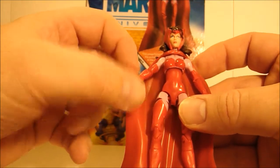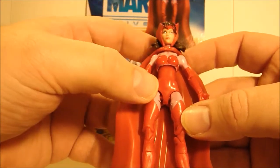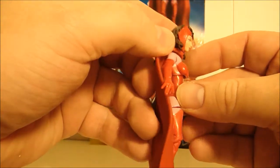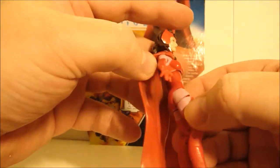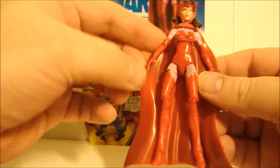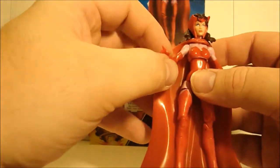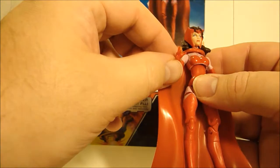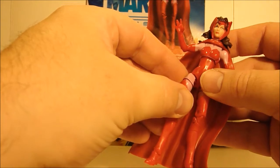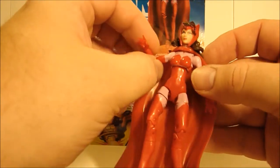The rest of the body, the paint is kind of lacking on her, and so you don't get much detail other than the regular female sculpt body that they have on for the figure. But it's kind of okay, I guess. I'm not too happy about it, but I'm not upset about it either.